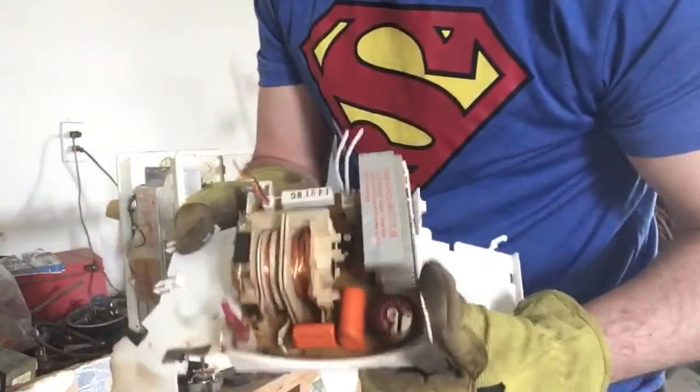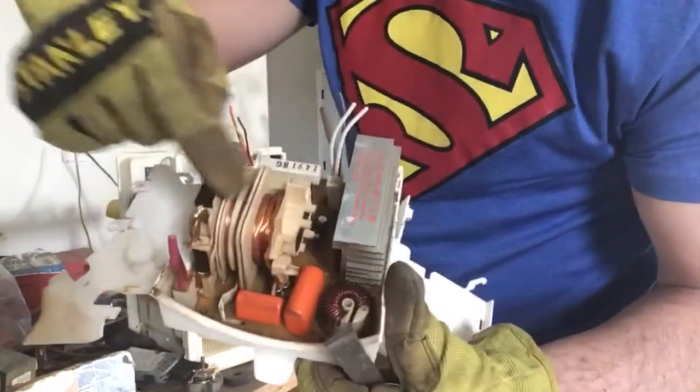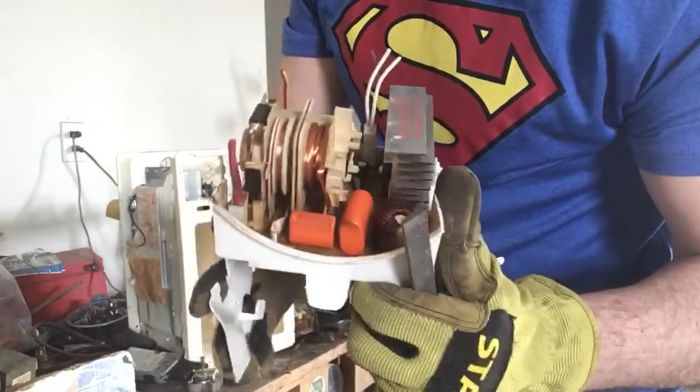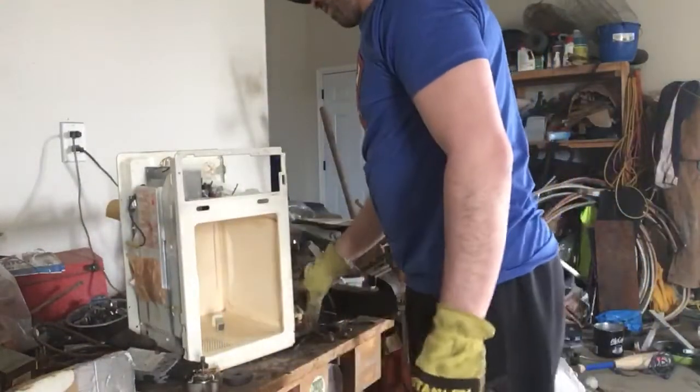There is a fourth type of transformer. This transformer was off a different microwave. It just has a circuit board underneath, a nice aluminum heat sink, and a nice clean spool of copper wire there instead of a big transformer. Okay, so that's the fourth type. I will take this one apart in a bit.